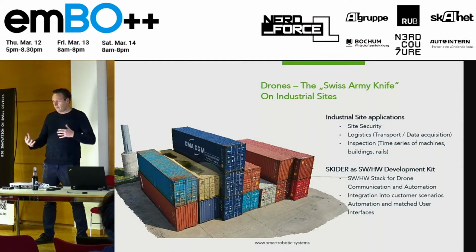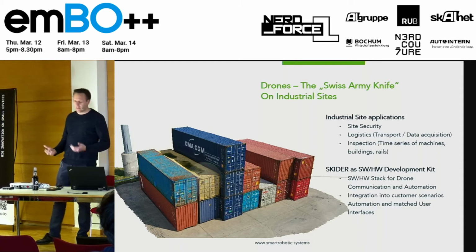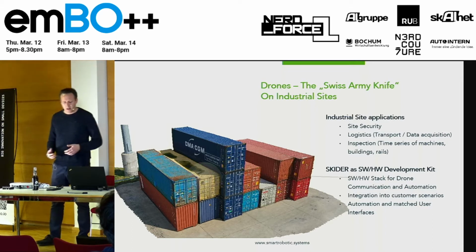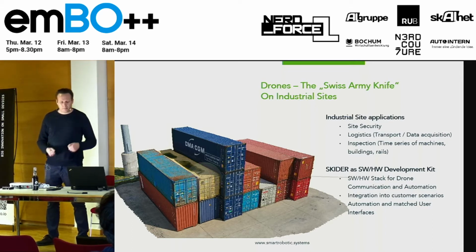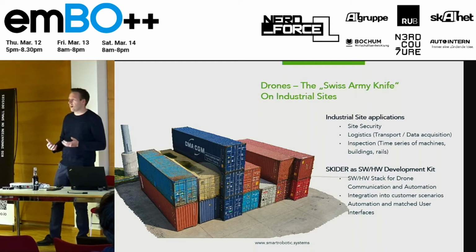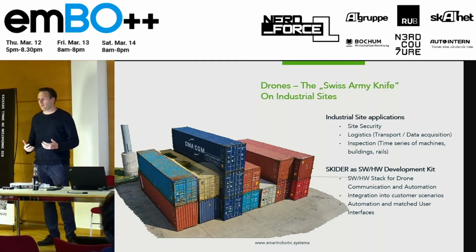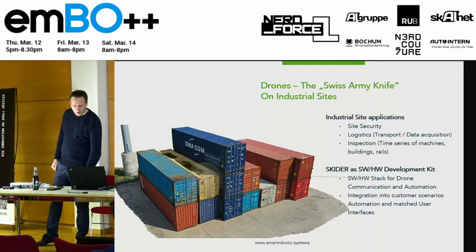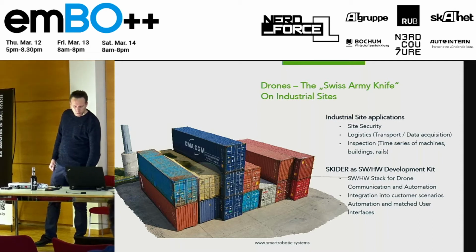So we believe drones are the Swiss Army knife on industrial sites, and can be applied on many occasions, for example for site security, for logistics, so transport, data acquisition, for inspection, for time series of machines, or time series of pictures of machines, for time series of buildings, for rails, whatever. So everything you can take a picture of and need to document in some way can be inspected with drones.